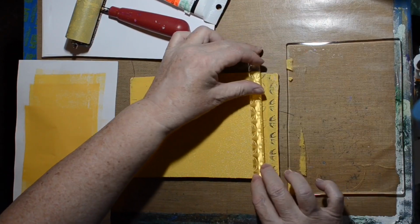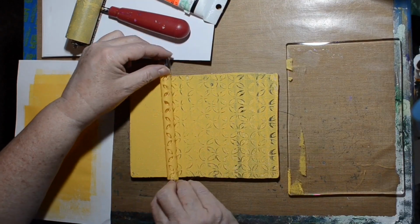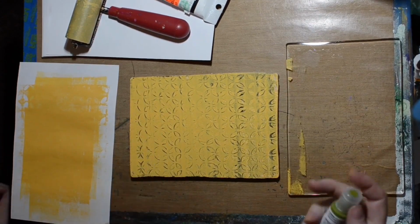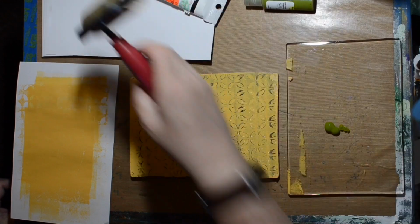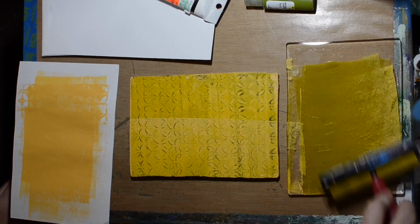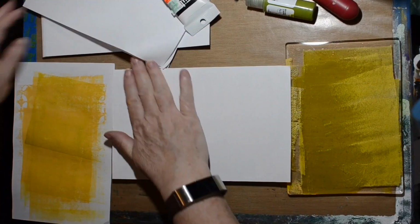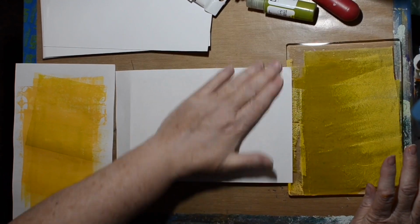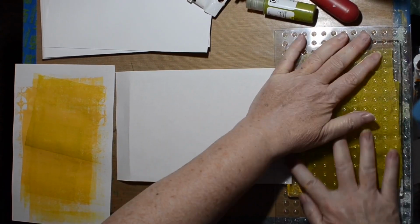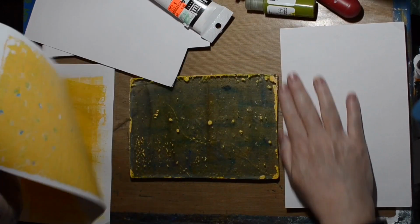So here's that acrylic roller, and see, it just kind of slips around. It doesn't really work very well. But it does leave a mark, and actually rolling it off makes an interesting kind of print on what you roll it off on. Now I am using a Speedball gel plate over there to brayer out my paint. I watched, I think it was Gel Press that did one where it was different viscosities of paint and how you could do prints with that. So I thought I'd try it while I was doing this.